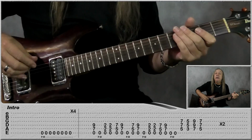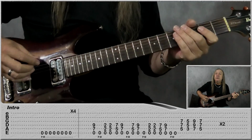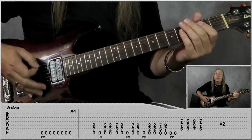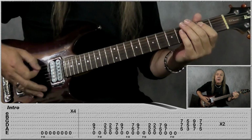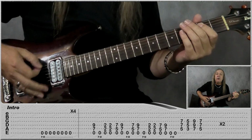So we're just going to be playing the open E string, palm muting. We're going to be doing eighth notes, and we do that for 4 bars there. So 1 and 2 and 3 and 4 and 1 and 2 and 3 and 4 and 1 and 2 and 3 and 4 and 1 and 2 and 3 and 4 and.